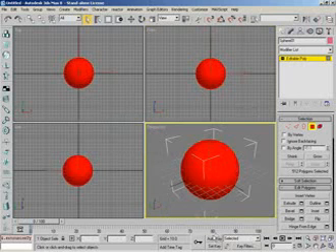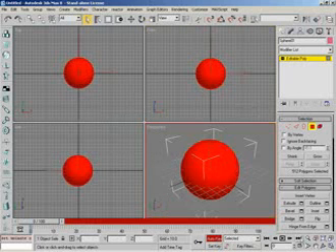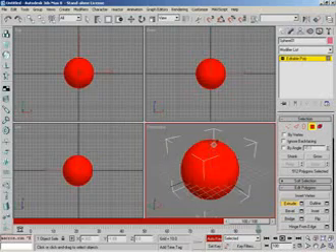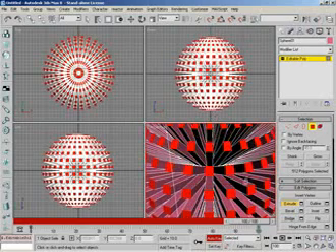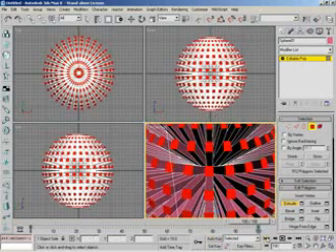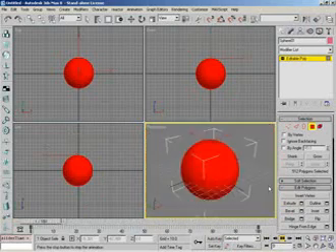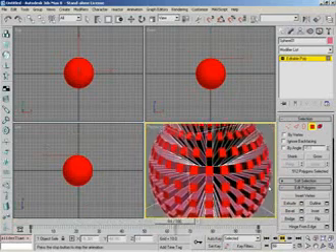Bear with me. Now I'm going to turn on Auto Key. I'm going to go down to the end of our time slider, like we talked about before. Now I'm going to right-click again, go down to Extrude, extrude in the viewport, and blam. I'm going to turn off auto key, rewind, and hit play. And there you go. You've actually animated the location of sub-objects using nothing but the quad menu.